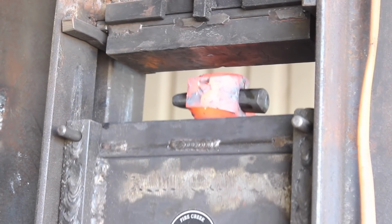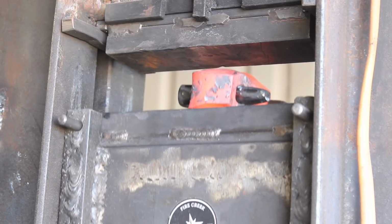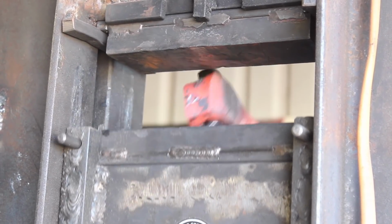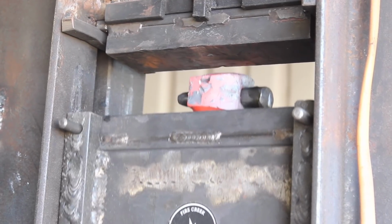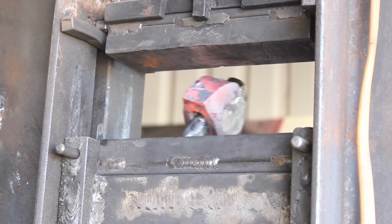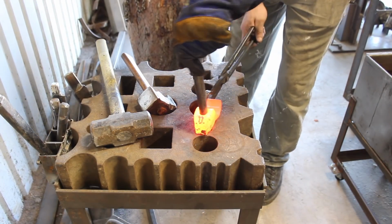Now this is where I should have done some forging on the bit of the adze here in front of the eye, narrowed it down, but I didn't quite understand the process yet. But we'll just thin out the cheeks a little bit and drift up to the next size.